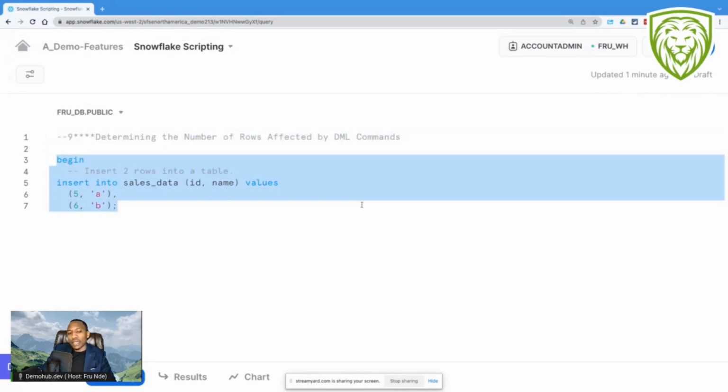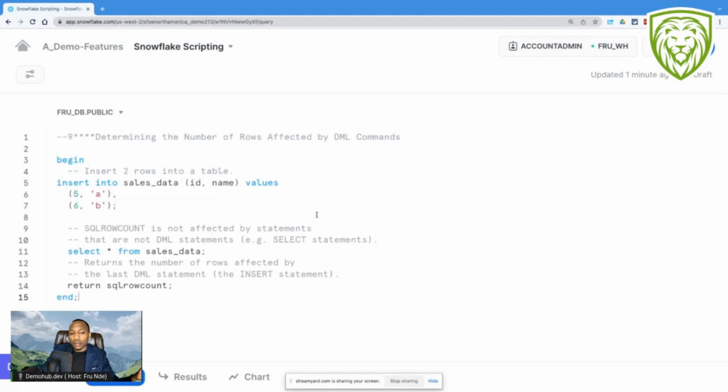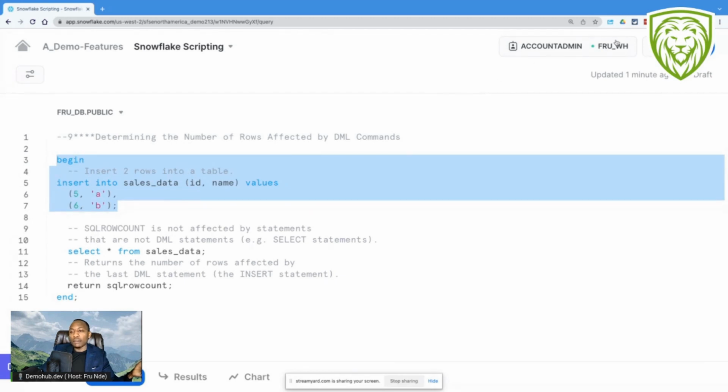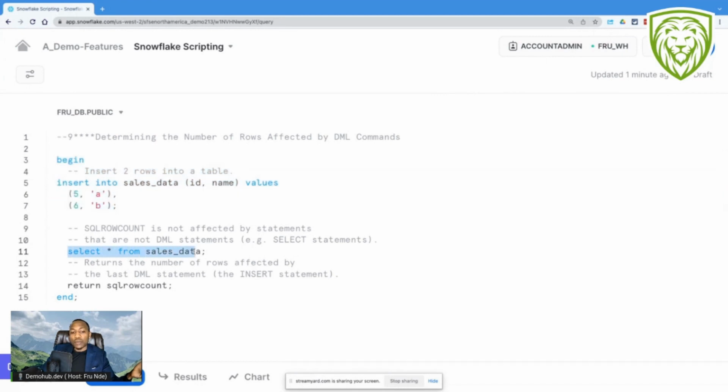We're just going to go ahead and insert 2 records in there. Nothing to write home about, very, very straightforward. And then once we do that, maybe we want to put into a login table to say, hey, we updated 2 records as part of that insert. All right, let's go ahead, do our begin here, which will begin and do the insert. Once it does the insert, then we're going to make sure we're selecting everything from there.